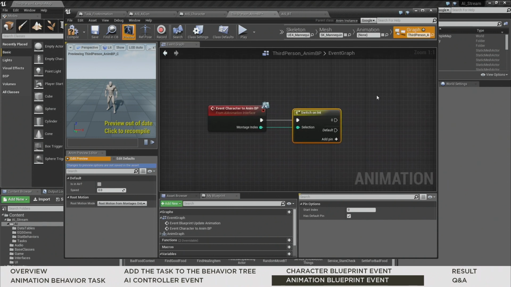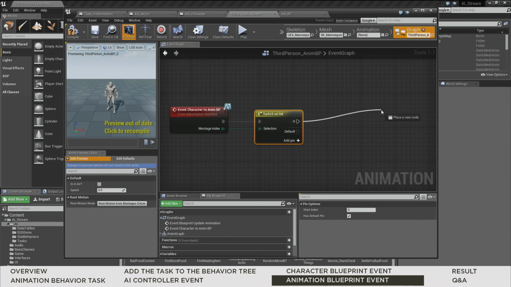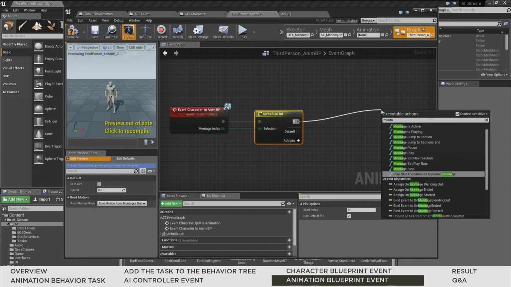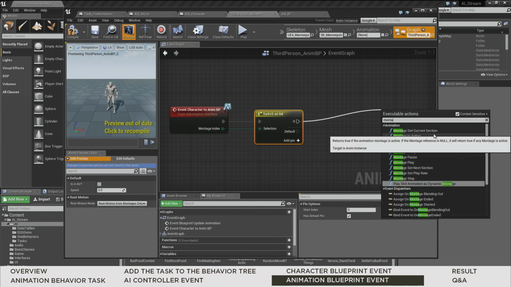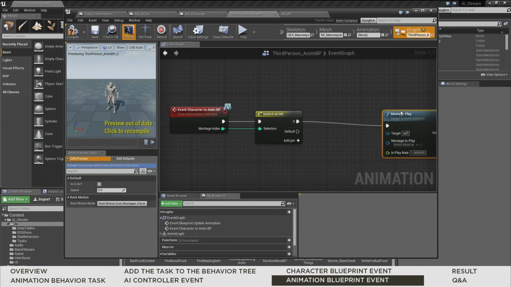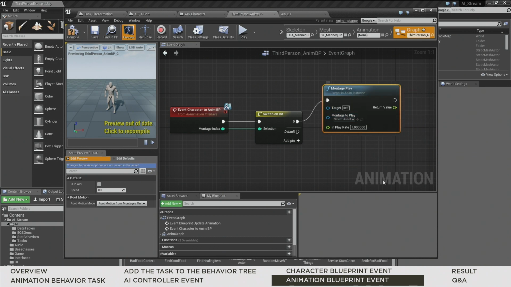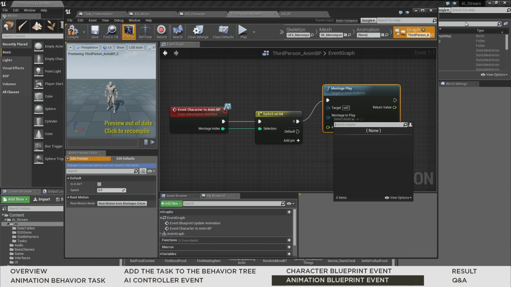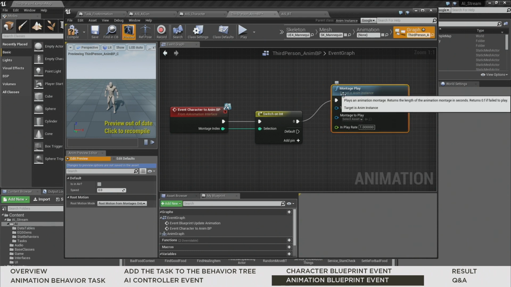We now need an animation, because we can fire a montage. It's really, really easy. Just montage, play, done. Right here you go, and this is all there is to it. Unfortunately, we have no montages. So we need a montage.